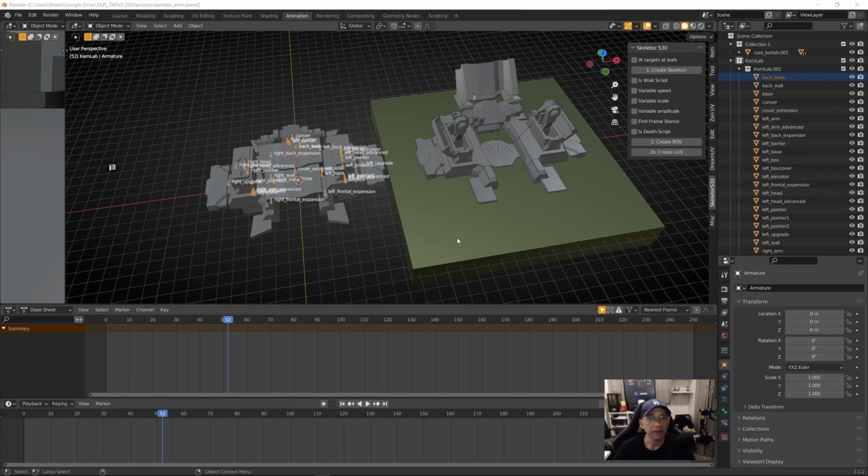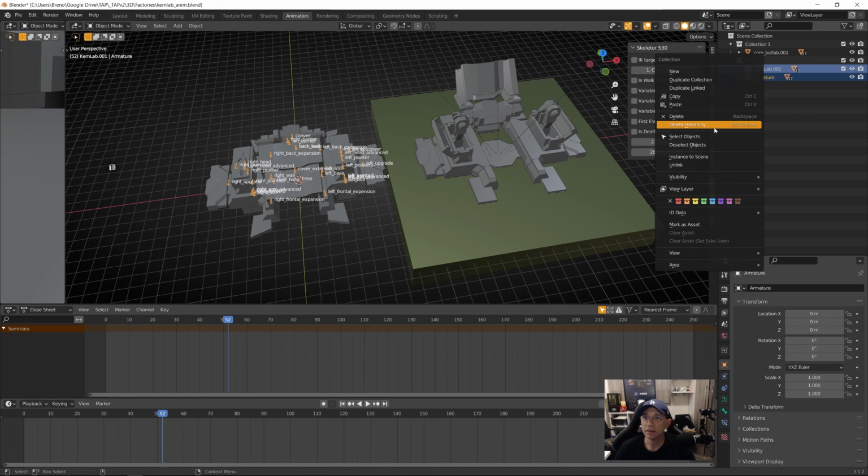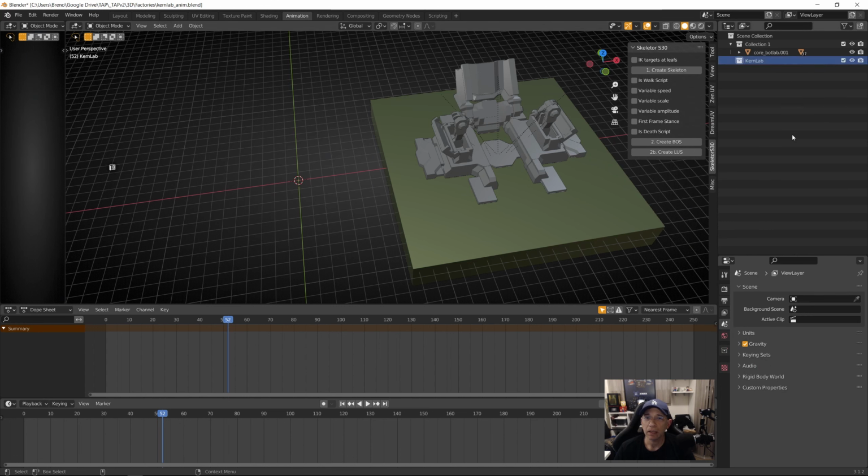Okay, so to do that, I will delete everything here actually. So just delete hierarchies, and I already got this Kern Lab collection. Let's see if I can bump up all of them. Yeah, it's already maximum. Sound seems a bit low. Okay, so I import here the Kern Lab model, like I said.